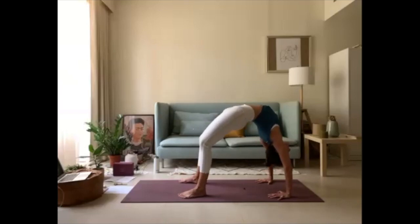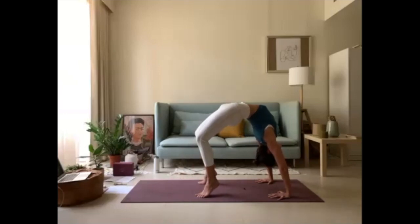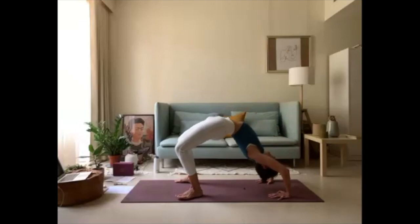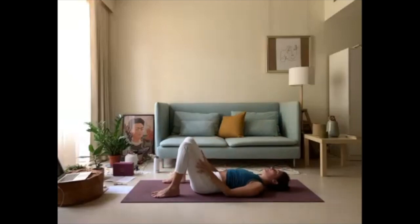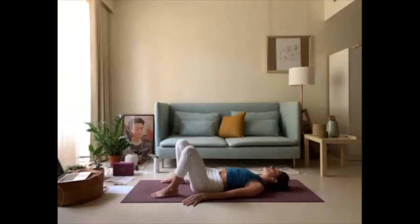Using your knees as leverage, going back and forth. You can come to your tiptoes. And bring the feet back down, gently. Bring your entire body back down. And when you're ready, let your back release onto the floor. Move your knees around very gently.